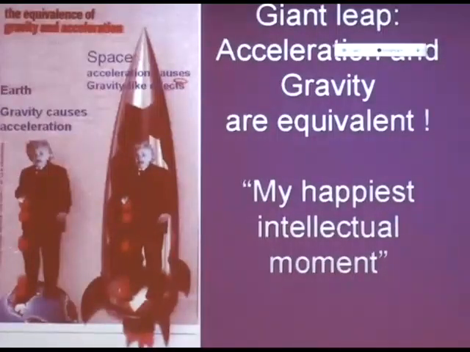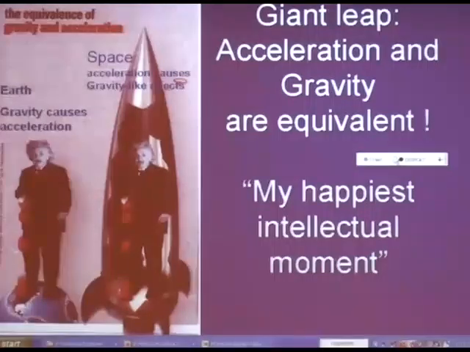And so what Einstein then concludes from these two observations, these mental observations, comes to this great leap of thought that acceleration and gravity are the same thing. Gravity and acceleration are equivalent, which he calls the equivalence principle, and he calls this my happiest intellectual moment, when he realized that what gravity is, is acceleration. That's all. This is completely equivalent. So if he was on top of Earth and he did the experiment, he would get the fall like this. But if there was no Earth and he was in a spaceship and the spaceship was accelerating, the ball would fall with the same speed versus time pattern as if it was on Earth. So acceleration causes gravity-like effects and gravity causes acceleration. Then he gets to this wonderful conclusion that acceleration and gravity are the same thing.